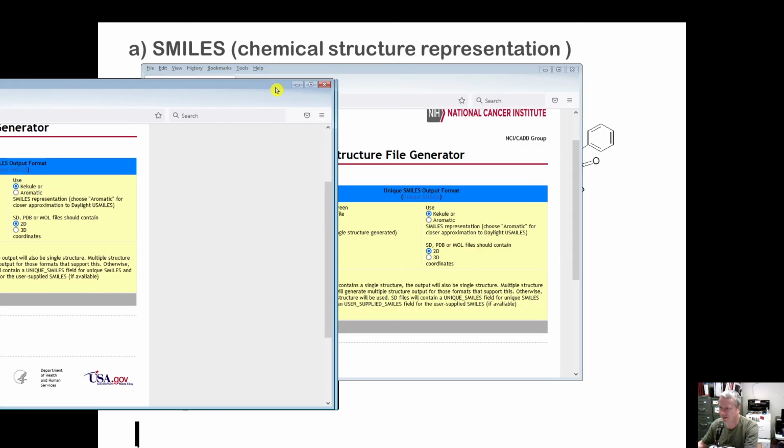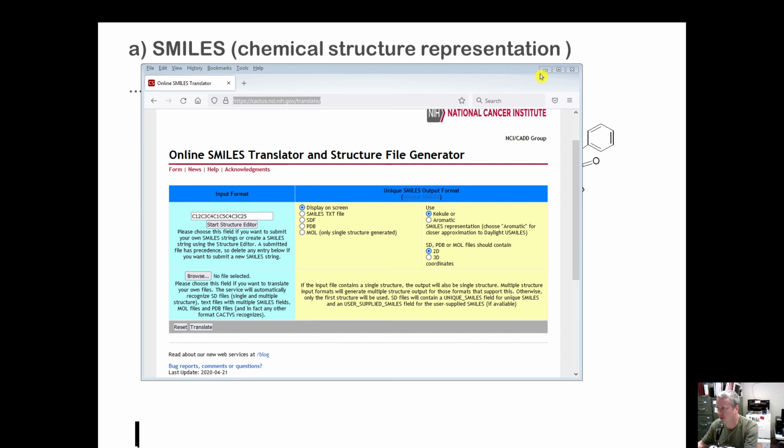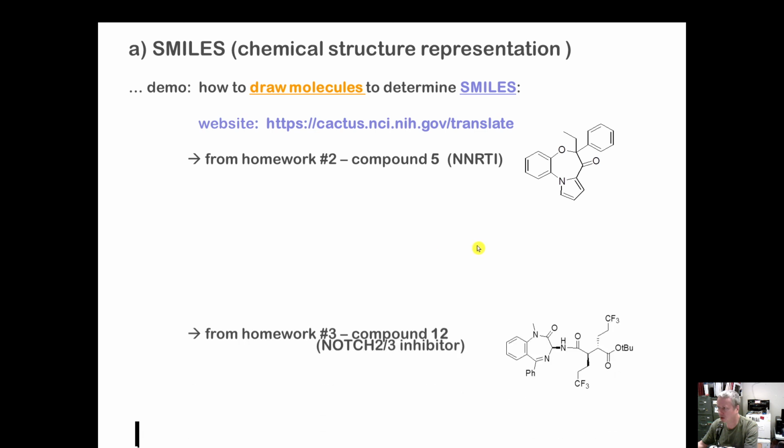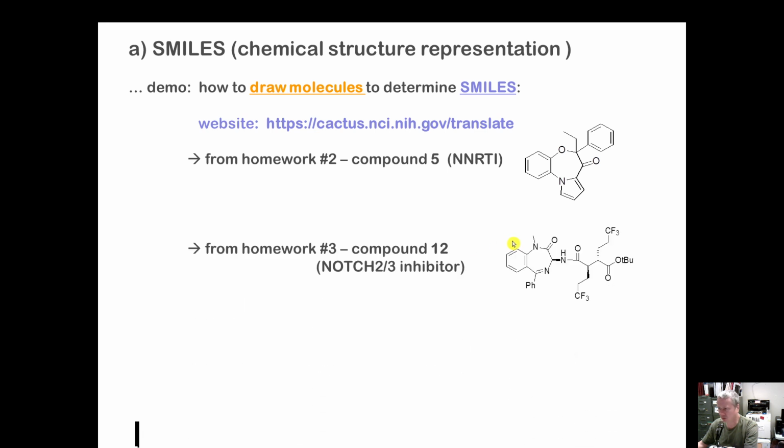All right. Let's see. Okay, so we created a smiles string for this molecule. Let's try. Ooh, this looks scary. We'll try this compound 12 notch 2/3 inhibitor from homework 3, and we'll try to do it and encode the chirality. Let's see if that works.